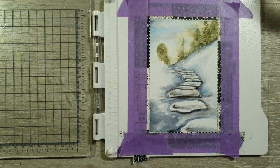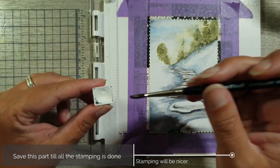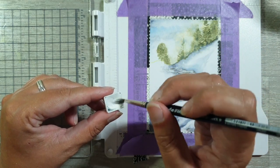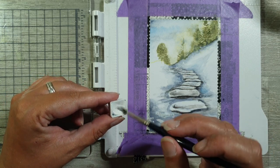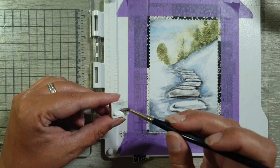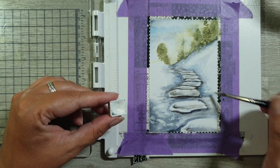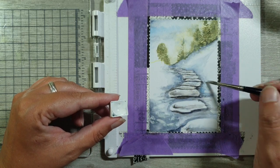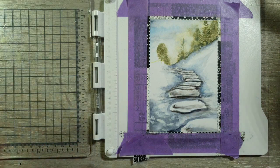So creating the background is almost done now. There are some effects you can still add with the white watercolor or the white gouache. Don't do this with acrylics because stamping over acrylics is pretty hard. So do that with some white watercolor. For example, here you can make it a bit more cloudy or more soft. The effect is not that big, you won't see a whole lot of it. It's just a tiny funny thing. And when it's dry, you can stamp the big tree there.